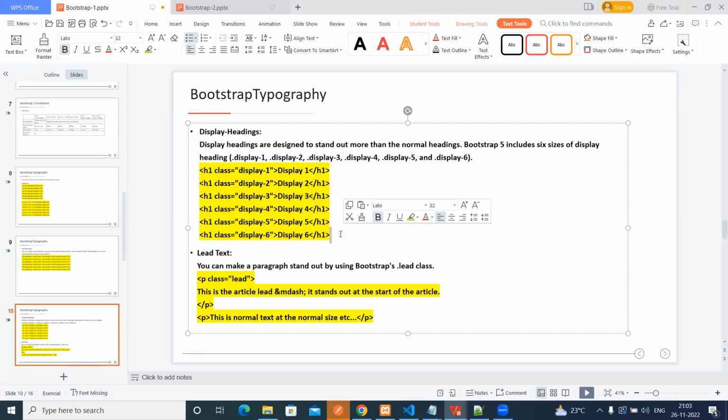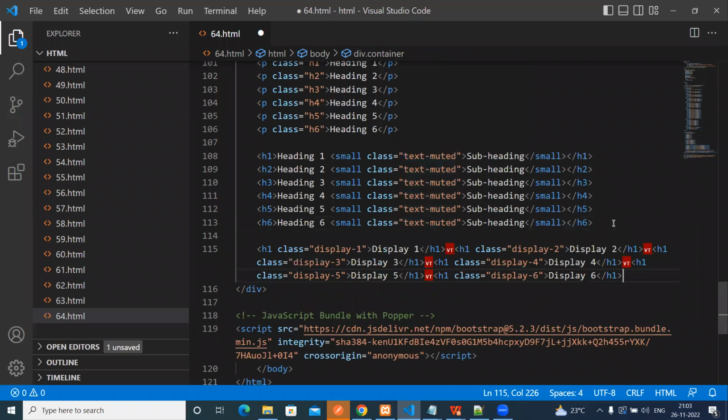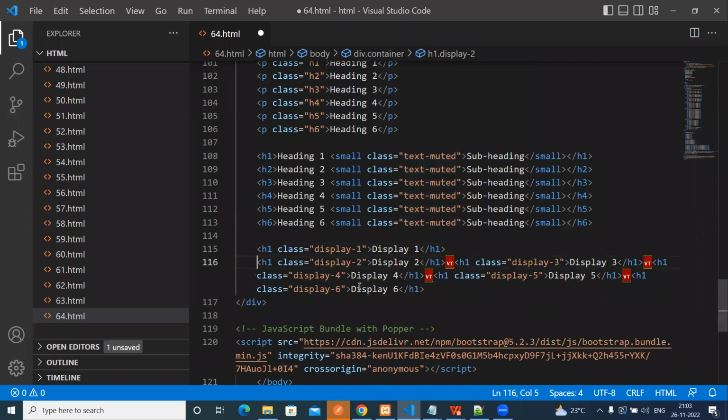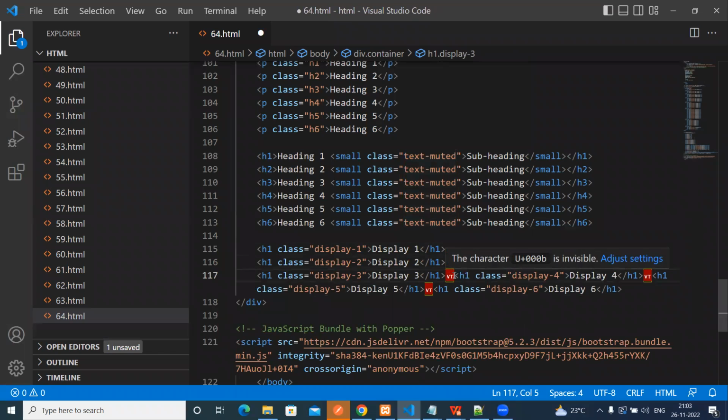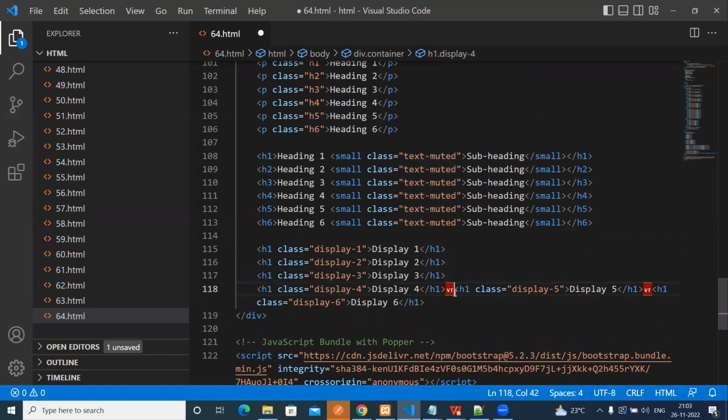Now we can copy this one. They just used this class only. You have to remember these classes.